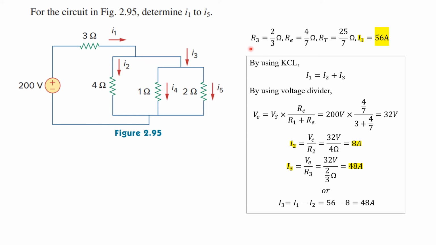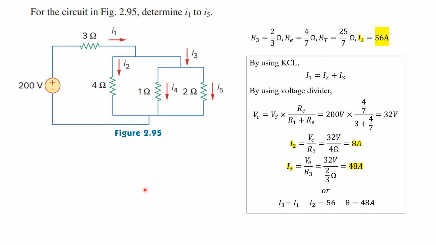Saving the data from the previous slide in the top corner for reference. And now we have to find the current that is flowing through I2 and I3. According to Kirchhoff's current law, the net flow of current into one node is the same as the current out of the node, and for this instance is this node over here. Therefore, I1 is equal to I2 plus I3.